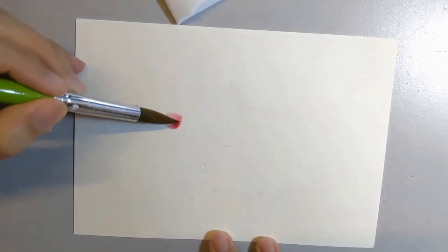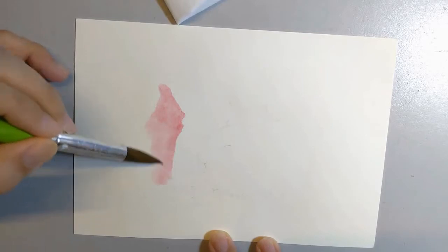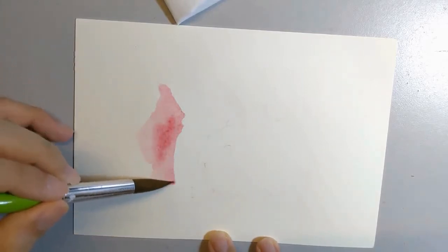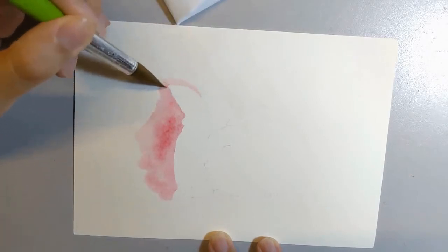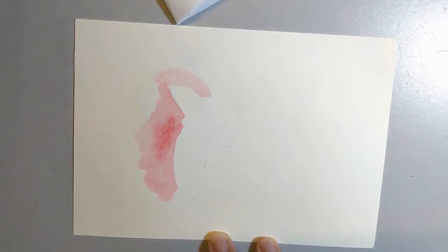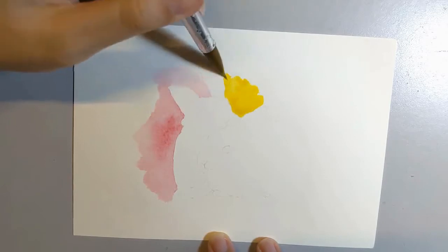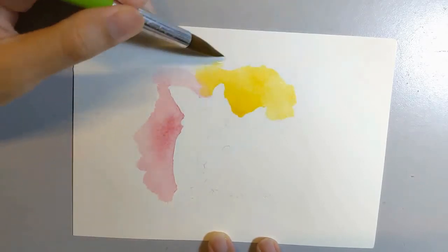Because watercolor is transparent, what I usually do is paint around my subjects. First, I prep the paper by wetting the area I want colored with a wet brush. Then I slowly add color to the background and paint around my bunnies. For my background, I usually use 2 to 3 colors, in this case magenta, yellow, and orange. I figured it goes well with my light brown bunnies, an almost analogous color scheme if you will.